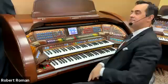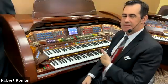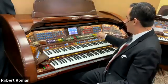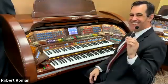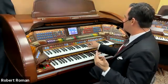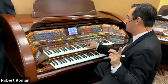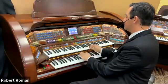And if I want to just add something to that, by the way, if you want to make a note, a lot of the time the pianos on the Lowreys are equal to the same pitch as your 8-foot strings. Not that, if you don't remember that, it doesn't matter. But here's a piano, and I'm going to add some strings to that and tell me what happens. Now, I'm going to put sustain to the strings, but here we go. Here's a piano. Here's piano with strings.